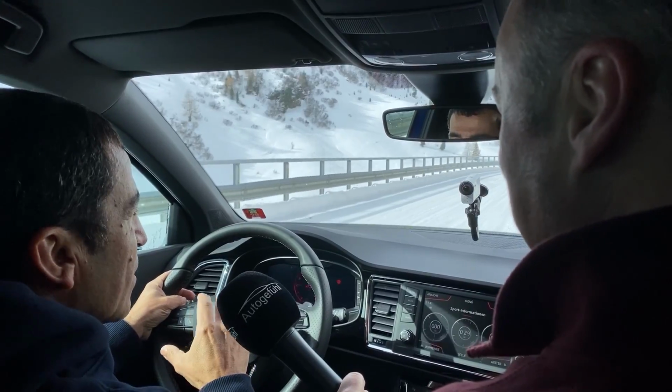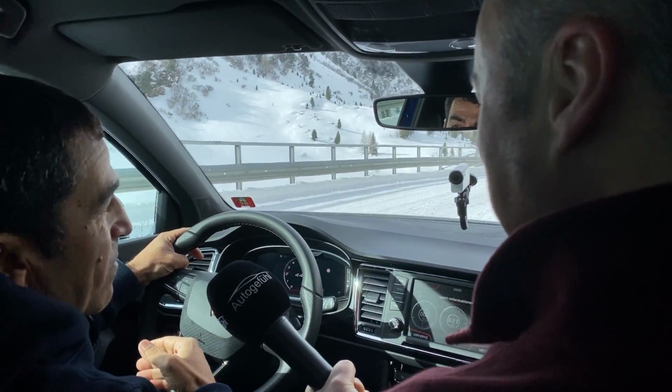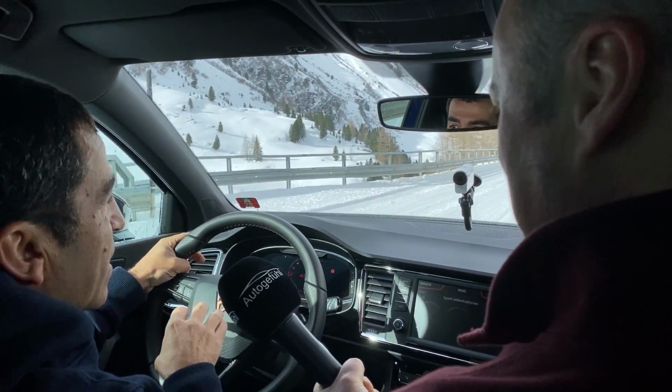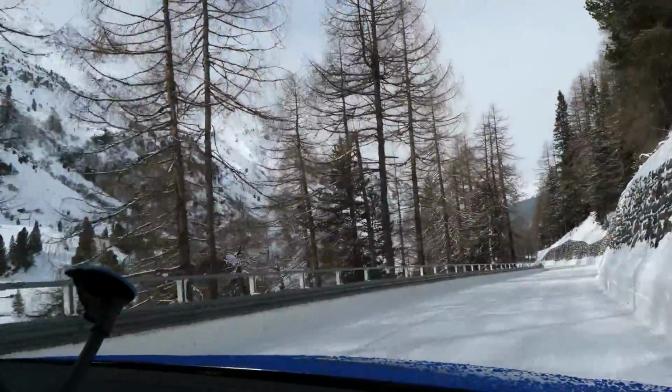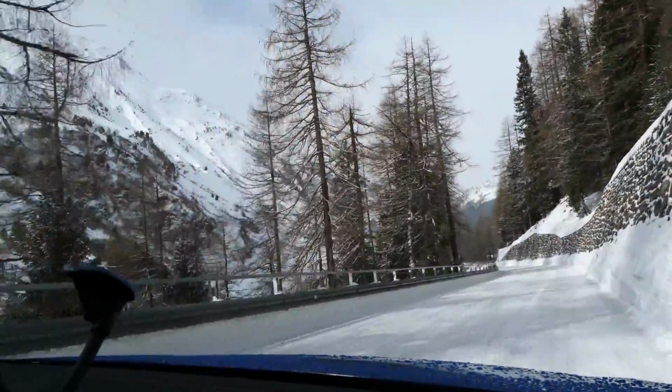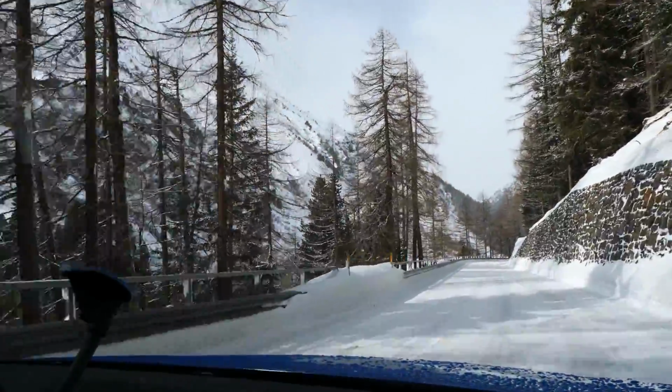We have a driving mode that we can select, and electronically we have some programs to use maximum safety on the car and maximum performance in any different conditions. And we have a specific one for snow, where all the ABS, all the electronic stability programs, all the suspension is especially tuned in order to get us the maximum safety and maximum performance. It's not the case when we go to asphalt, then we ask the car to perform in a different way. And that's one of the big characteristics of the Ateca.